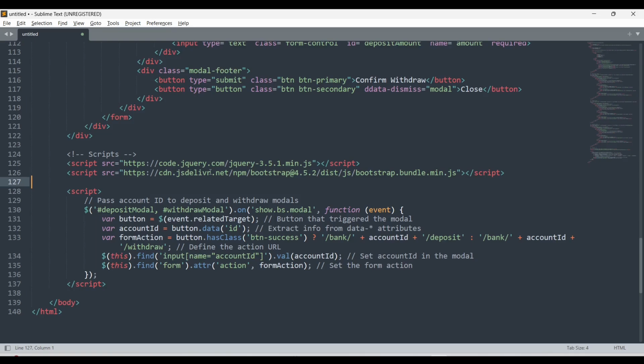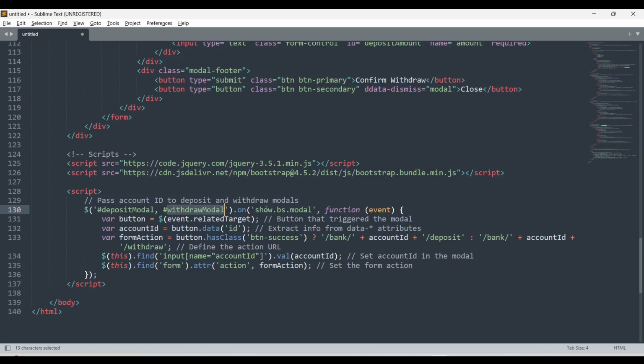So we needed to use jQuery for Bootstrap, so that's why we have used CDN for jQuery as well as Bootstrap. Now talking about this script code, what are we doing? The very first line which you see here is to listen for the show.bs.modal event. When the browser is on this, then this function will get triggered. So this listens for the event show.bs.modal on both deposit as well as withdraw. So this is a common function.